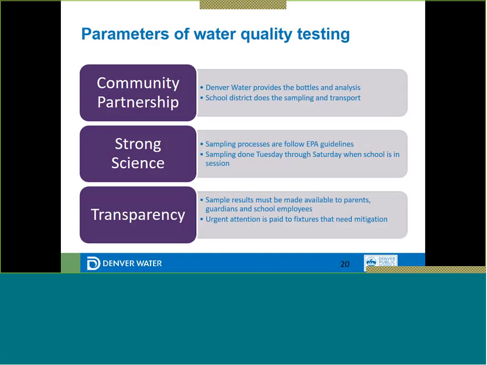Denver Public Schools was receptive to our offer, and we set about determining how to go about testing. No other districts had done a comprehensive program like this in our state, so we knew we'd be learning a lot and that we could share that with others. But we had some parameters of what we wanted to do together. This critical guidance led us through the process so that when a question arose, we could always look at this and answer, what's the right thing to do?